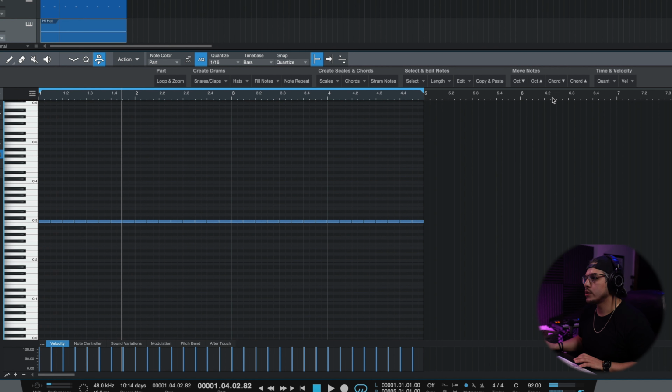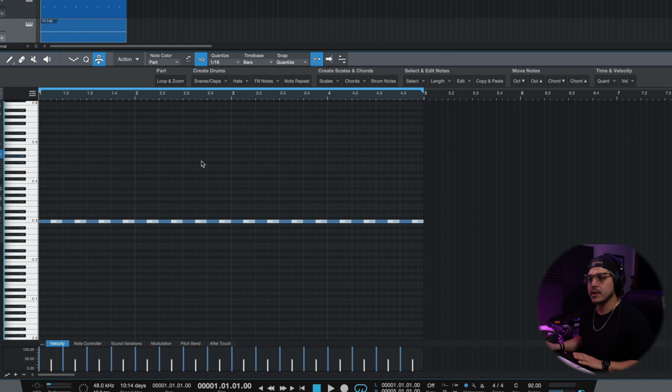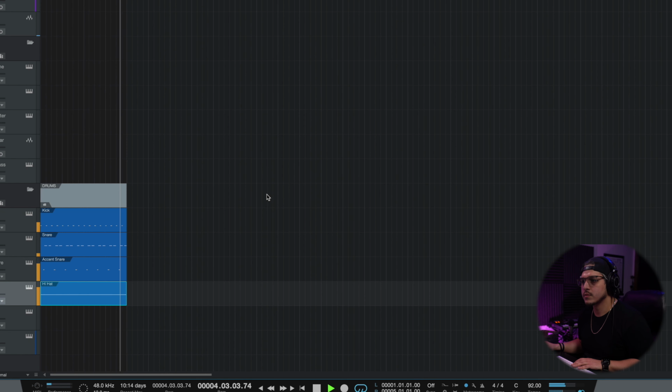Now from here, I'm going to select every other note, reverse the selection, and then lower the velocity to 50%. And again, this is all on the Beatmaker's toolbar. So then now we should have something like this. Lower the volume a little. Perfect, so I think at this point we pretty much have the drums. Let's move up now to the melody.